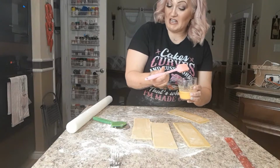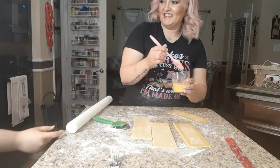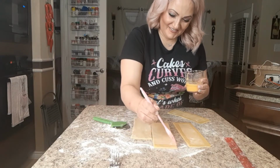My daughter's using the leftover dough to make her own thing on the side there. She don't want you to put your hand in. Sheesh.